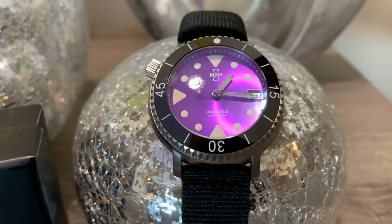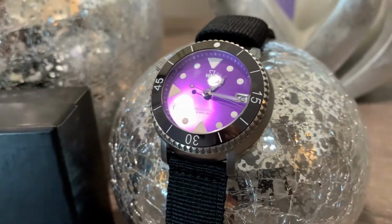Hey guys and girls, on today's episode we're going to be taking a closer look at the specs of the Irukandji dive watch from Mass Watches in Australia. Now times are ticking, so let's get stuck in.